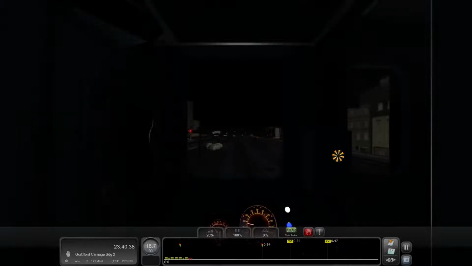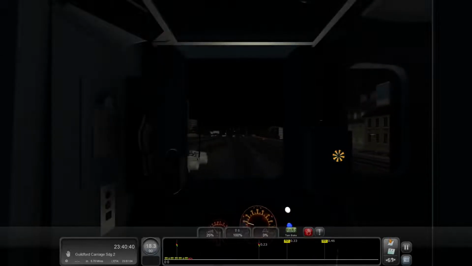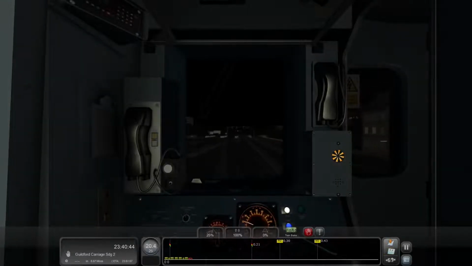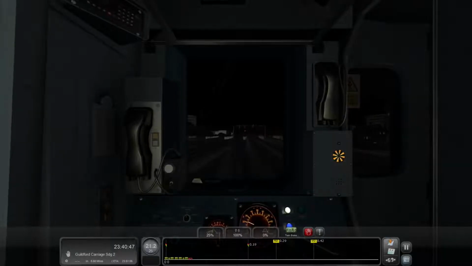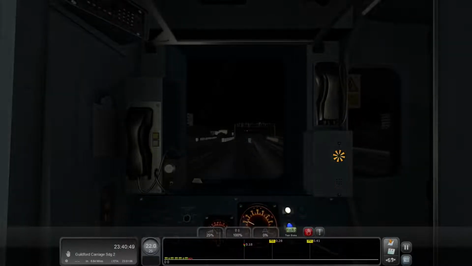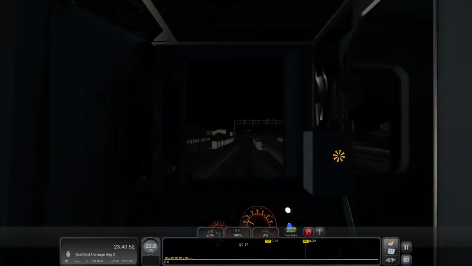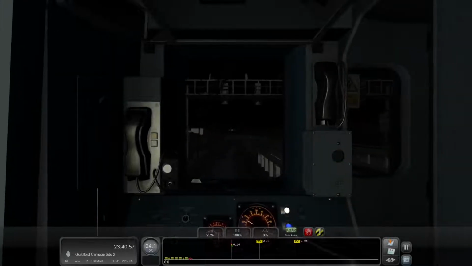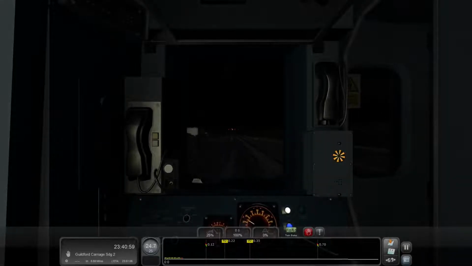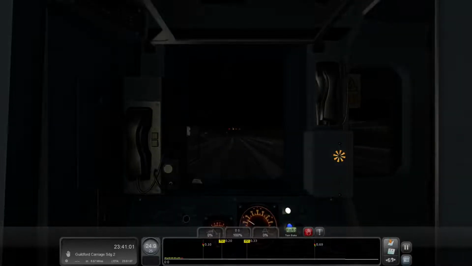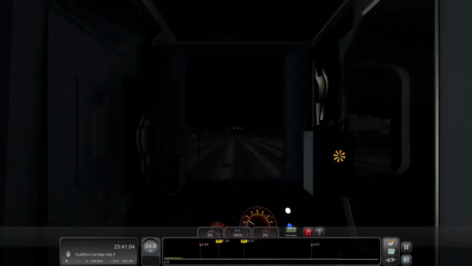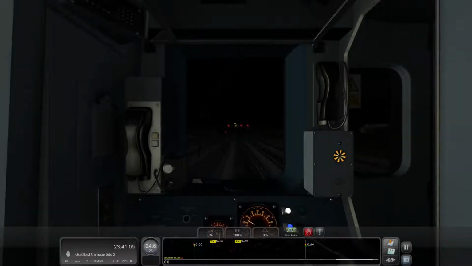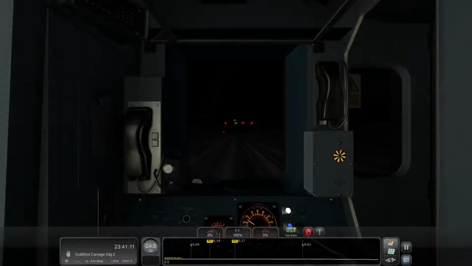There is no timing element on this. We can basically just do whatever we need to do. You can see that we just go straight in. So we're going to wait till we get ourselves going at our 90 mile per hour limit. Then we're going to go ahead and read the briefing a little bit more, since we have the bad, horrible scenario design of having to read the briefing. Notice we're now under a 25. There was no sign indicating that we had a 25 limit, so that's also bad design. But this is an old route, so I don't expect it to ever be fixed or for anyone to really care, because this is also a really old version of the train that no one cares about.